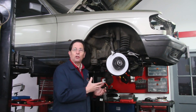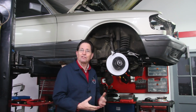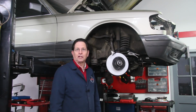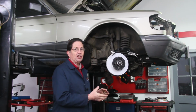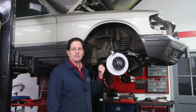In this case, with this old Mercedes, of course, it was frozen brake calipers. And that's usually caused by lack of frequent fluid changes, and also can be caused by rubber hoses that deteriorate over time. So I'm going to have to replace a number of parts on this car, but I guarantee you, after seeing those brake pads glaze like that, and after testing those old rotors, I was not going to leave them on the car.